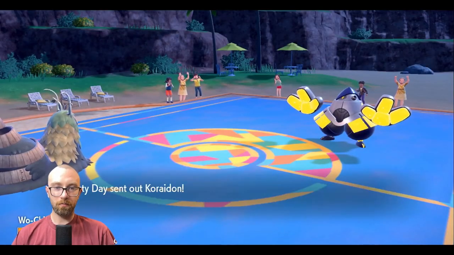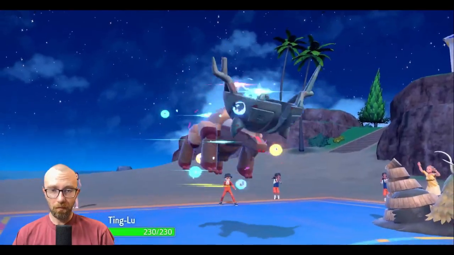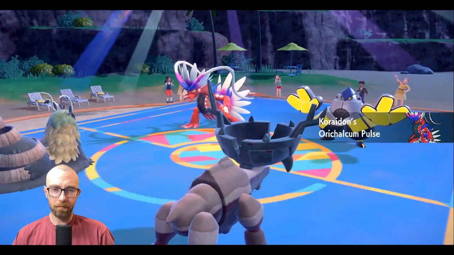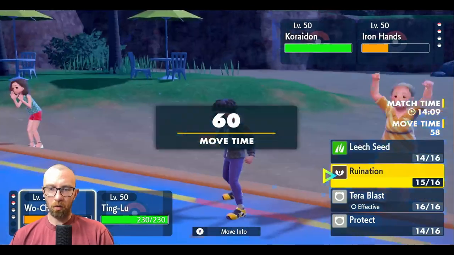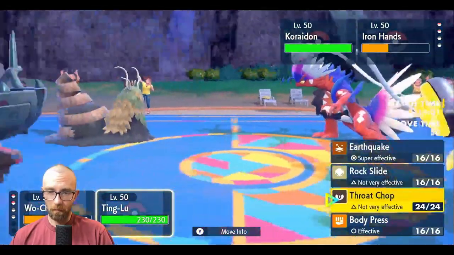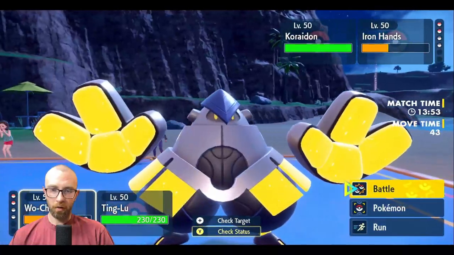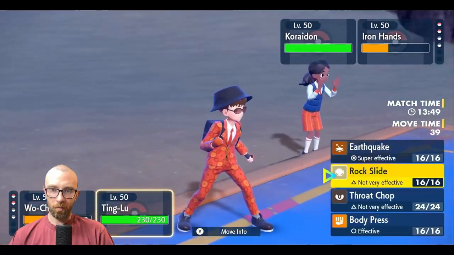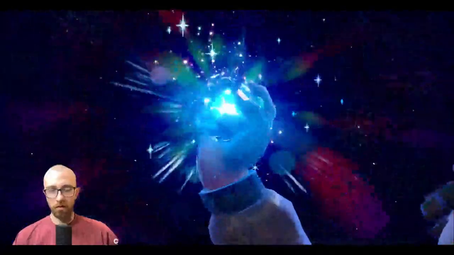Coming down to him and Ting-Lu. Ooh, we got Koraidon. That's not good. Not good at all. Wonder if he's gonna Terastallize. I don't know. Regardless, I'm gonna have to go for a Ruination here. Ooh. We could try to go for the Protect. If we mess this up, this could be fatal for us. I knew he was gonna go Ghost Tera, just like the last battle. I should have went with Throat Chop. Shoulda, coulda, woulda, huh?